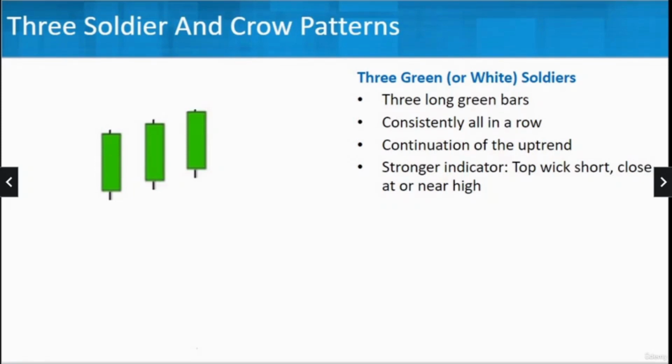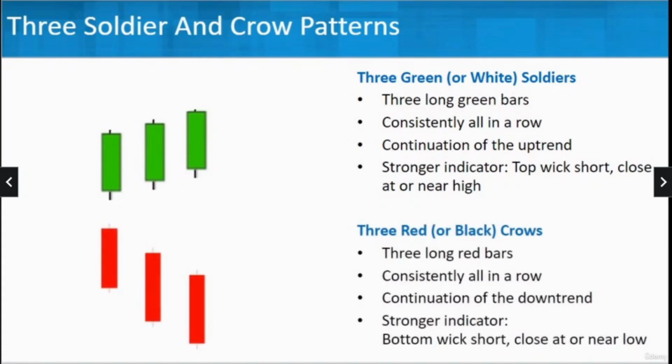And the stronger that indicator would be is if the top wick, the upper shadow, is short. It's showing that the close is at or near a high. We don't have real long wicks showing that it went up real high, but then it came way back down. This is just a nice orderly pattern, like little soldiers going forward. The key thing you're looking at in a soldier pattern is that it's consistent. Both these patterns, you're looking for consistent looking bars, not a lot of up and down, just real orderly. And so that shows a strong indicator the trend is going to continue in that same direction.